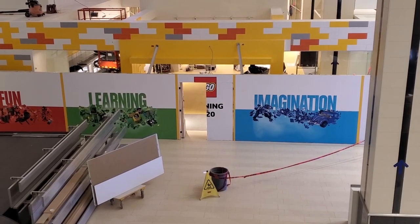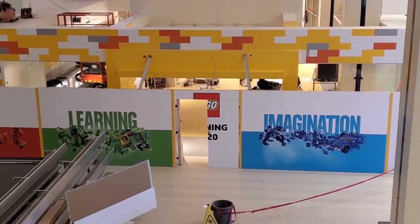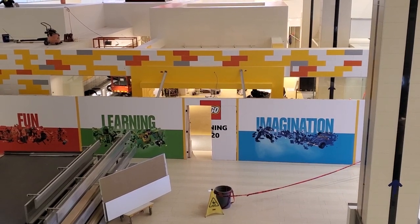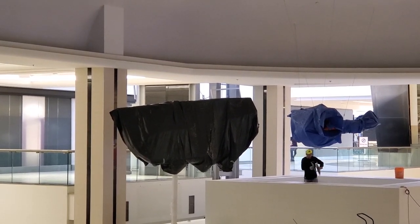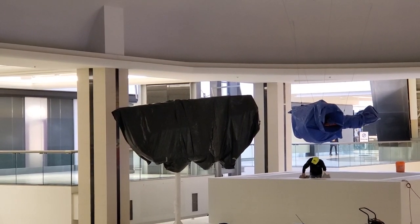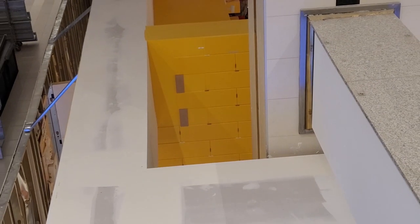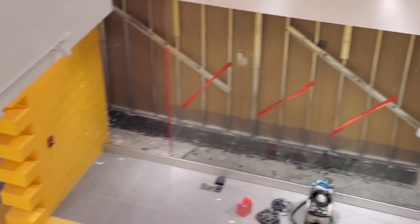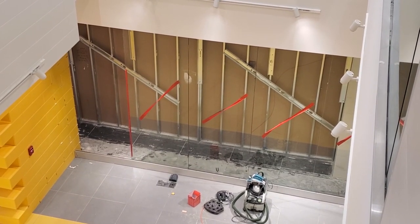So we've arrived at West Edmonton Mall where they're constructing the new Lego store. Check out that entrance — those are some good colors. And there's a shop back on the roof. Also on the roof there's a couple new attractions — well, one new one. I know exactly what that is. Take your best guess at it in the comment section below. The entrance is so yellow. I love the bricks just like that, it looks fantastic. And same with the entrance on the other side. You can see they've started installing some of the glass panels that are part of the storefront.